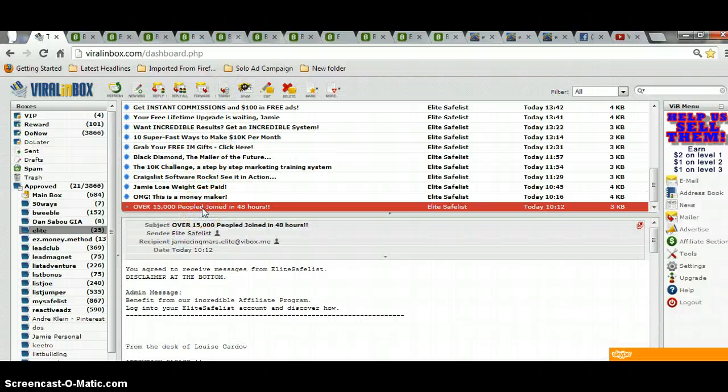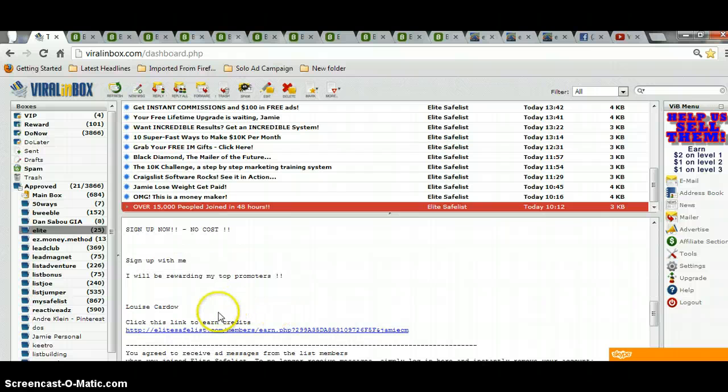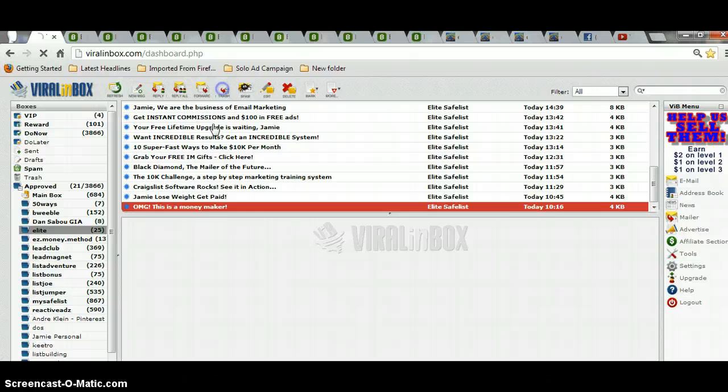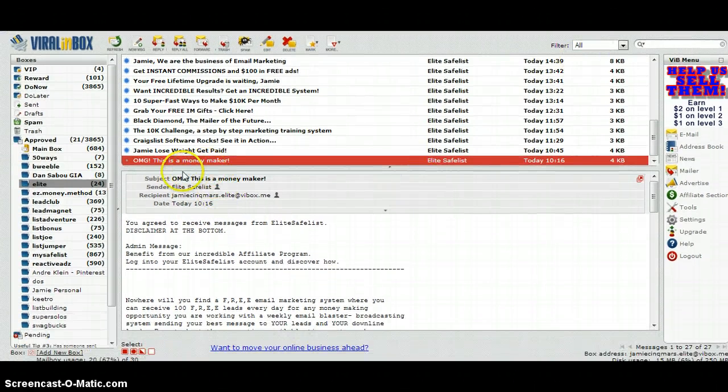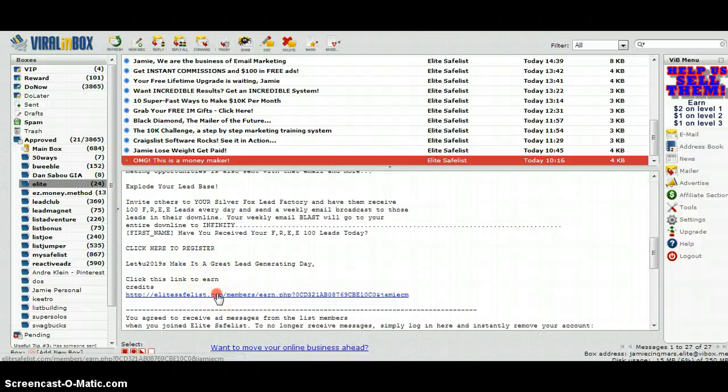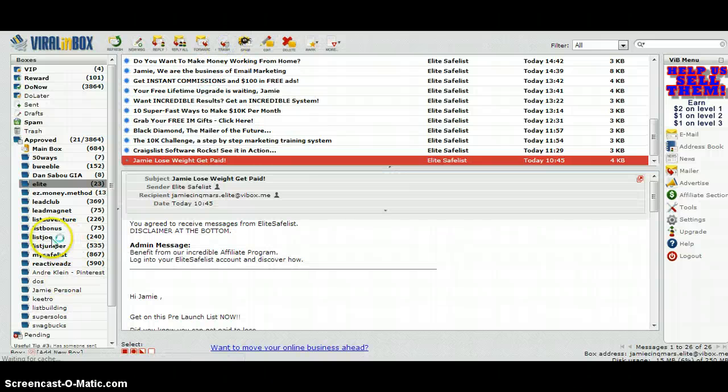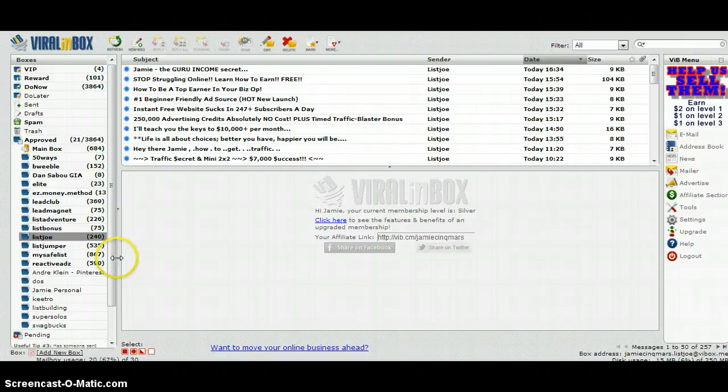That one you may not want to do as many as the rest, because it takes longer and it kind of messes up the flow. But see, every time I open up a new tab and then I just hit trash, it's pretty quick, guys. So you can get a lot done in the time frame that you're trying to get it done. But what I'm saying to you is you block off some time that all you do is click for credits. That's all you do. I'm going to do another one here. I'm going to go into List Joe.